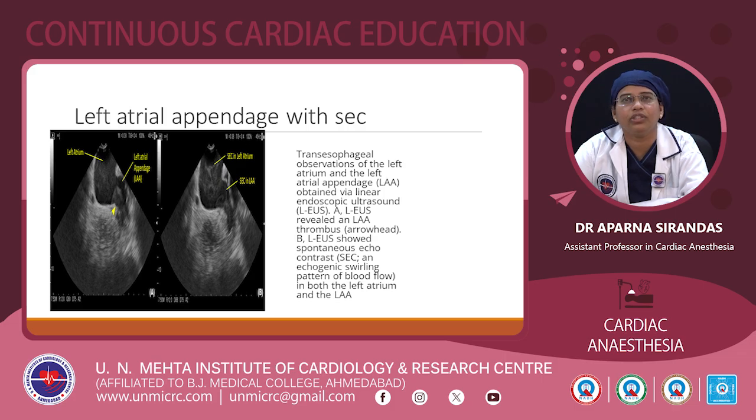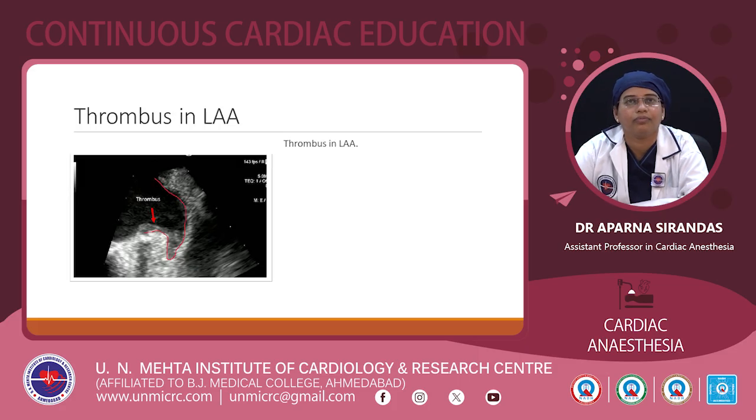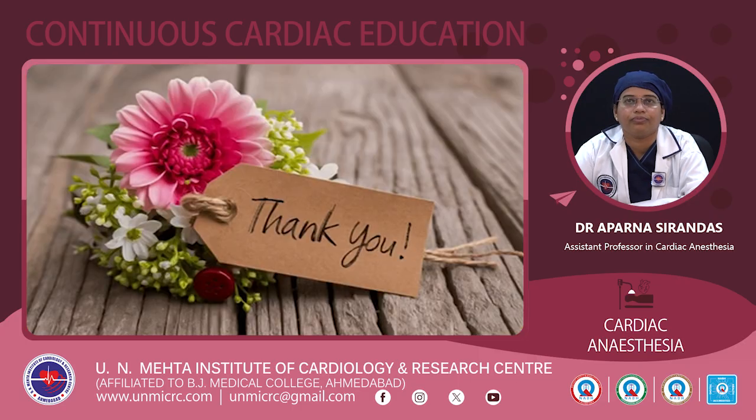Left atrial appendage with sac. Transesophageal observations of left atrium and left atrial appendage obtained via linear endoscopic ultrasound. It revealed left atrial appendage thrombus, and B, it is the left linear endoscopic ultrasound. It showed spontaneous echo contrast in this also in both the left atrium and left atrial appendage, and this is also thrombus in the left atrial appendage.